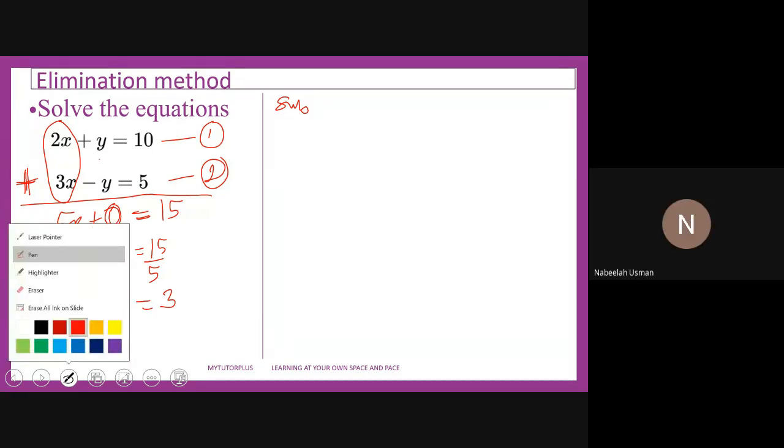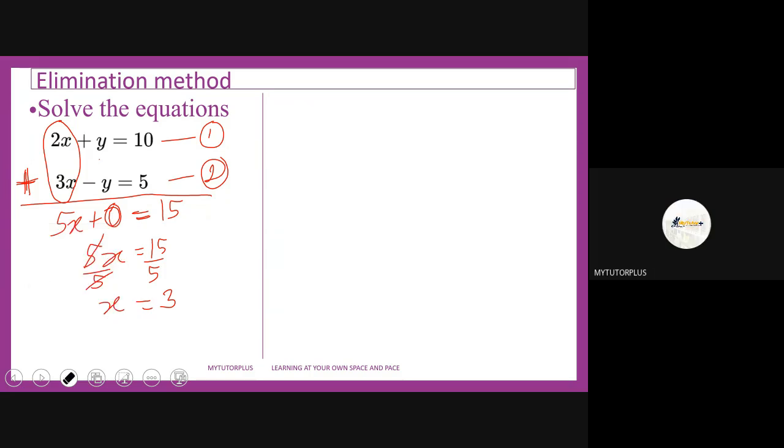Are we getting the point, please? Everybody, are we getting the steps? Now, so that's going to be our first step here. Then, since we have gotten the value of x, the next step is now going to be substitute. You can say put or substitute, any one you like. Let me use one of the easier ones so that it will not cause confusion. I'll prefer to use put so that you don't get confused.